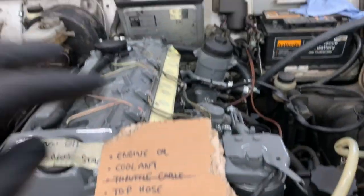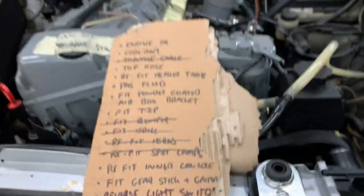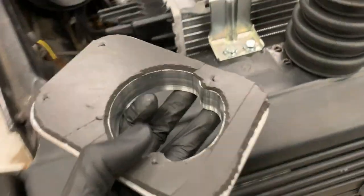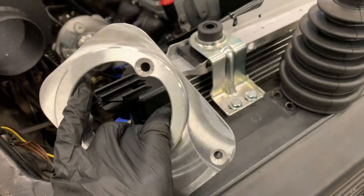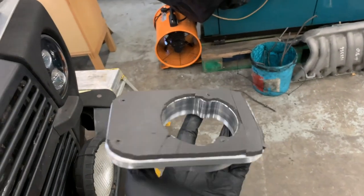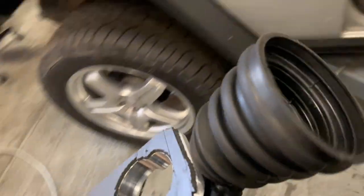Right, so next in the lineup of bits that are going to fit, I'm going to fit the gear stick and gator. Right, so we made this gear selector surround. You can see on the back, I've just stuck some soft foam neoprene to the back of the aluminium, just to give a better seal. Some people might want to use a sealant, like a body sealant, but I just had some old strips of neoprene foam left over from the air boxes that we make. So I've covered the back in that. And then that is the gator, which is basically a drive shaft gator.